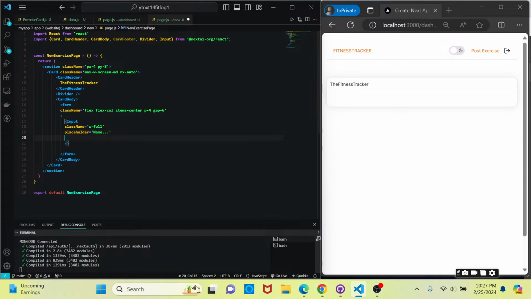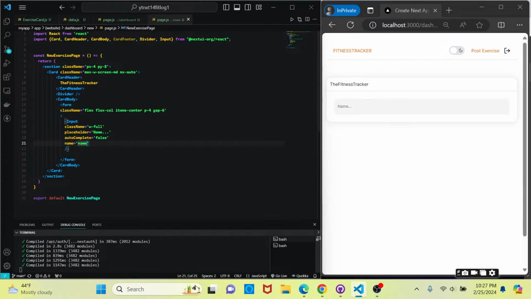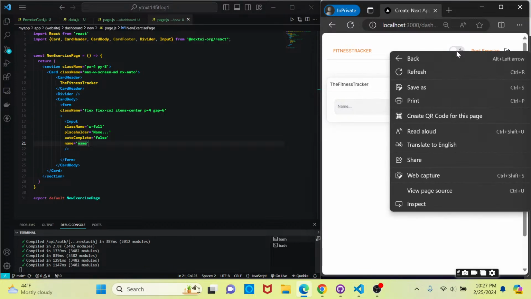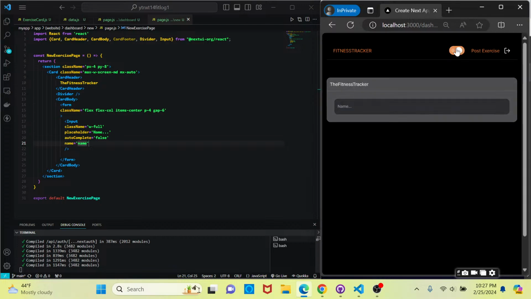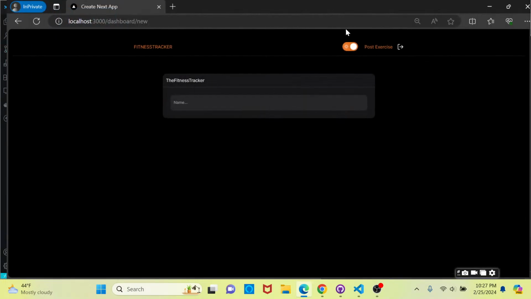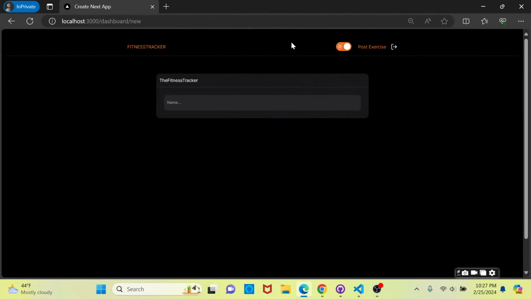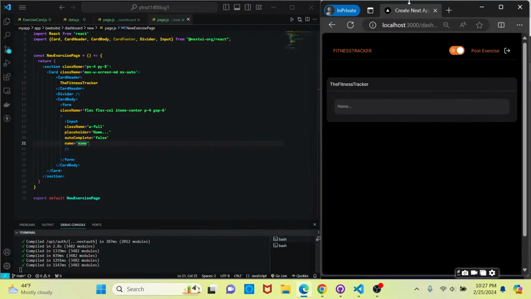And we'll also turn the autocomplete to false. This thing still works from time to time, but hopefully it doesn't. So we have class name, placeholder, input. We're going to add a name of name as well. Now if we click save, we see that we have the name input onto the screen. And we see that it works just fine with light dark mode. And if we go to full screen, we notice that the maximum width of it is no bigger than medium.